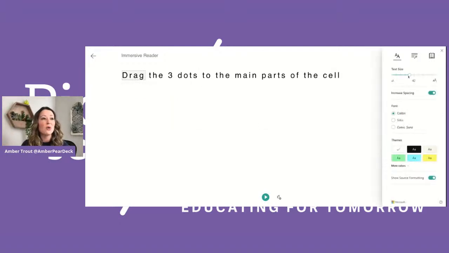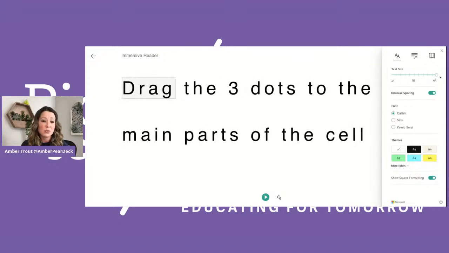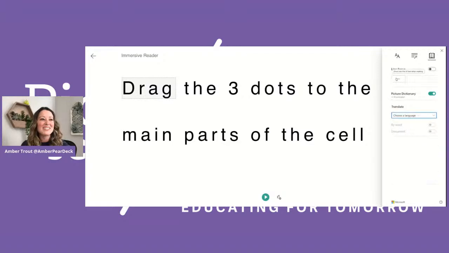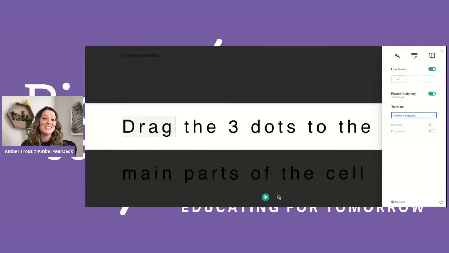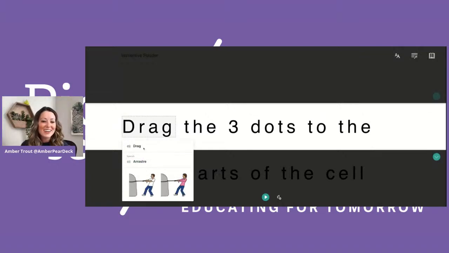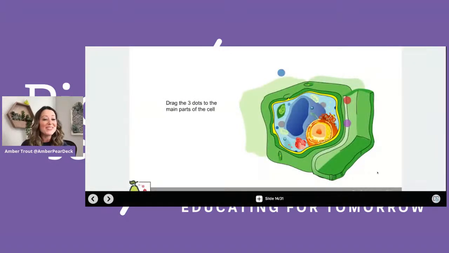You also have tools to make the text bigger for students with vision impairments and lots of other things here. Also, in reading preferences, you can turn it into a line focus for those kids getting overwhelmed with a ton of text on their screen. And last but not least, you can translate it into over 80 languages. So now you're going to be able to put it in their native language, click on a word, see it and hear it in their native language and in English with a picture to go with it. So use Immersive Reader if you're not using it. It is so great and great for your kids to accommodate for themselves. Again, available on the student side, little book and speaker, right-hand corner.